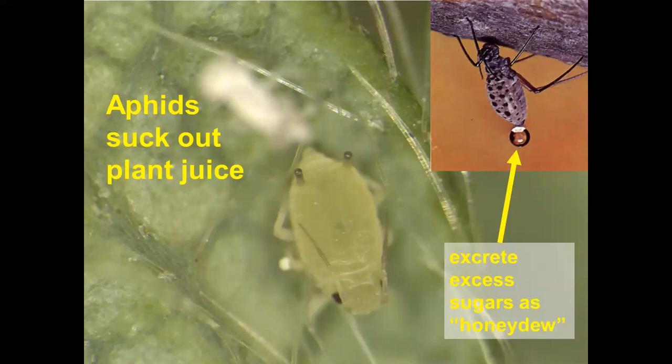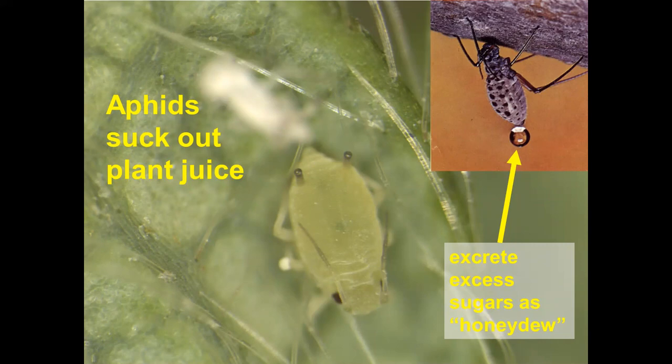Aphids are a sucking insect. They suck out plant juice. One of the more noticeable side effects from aphids is they can only digest a certain amount of the carbohydrates they're sucking out at one time, so they excrete the rest. In other words, they poop out the sugars, and that becomes this sticky residue, and that starts to mold. It looks black, and it's called sooty mold. So that makes aphids a real nuisance.